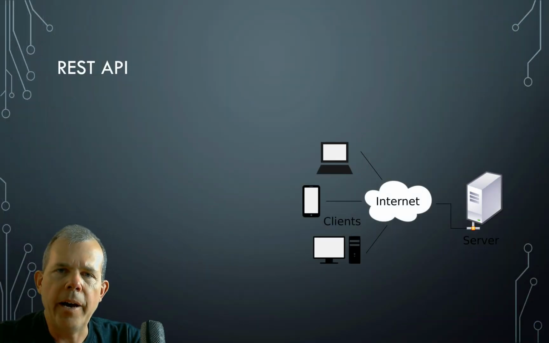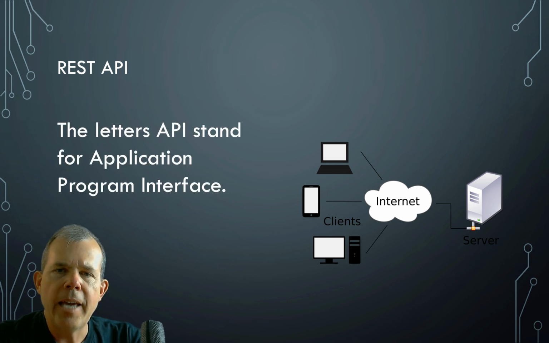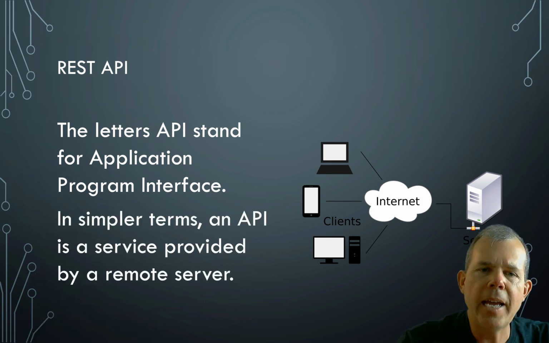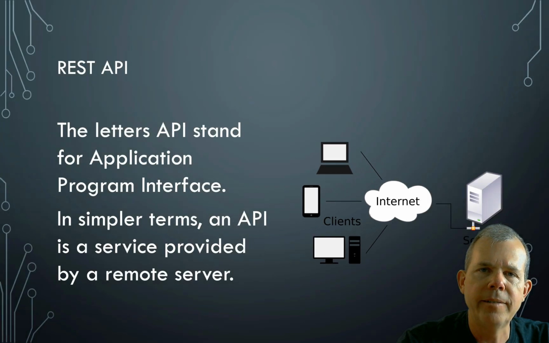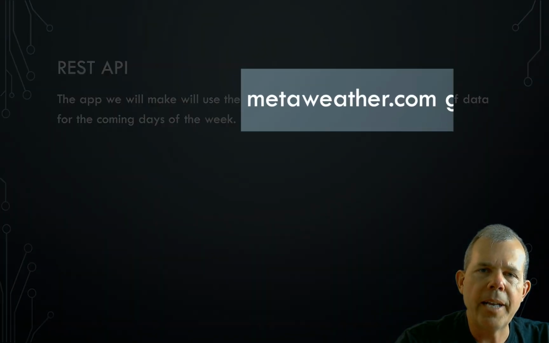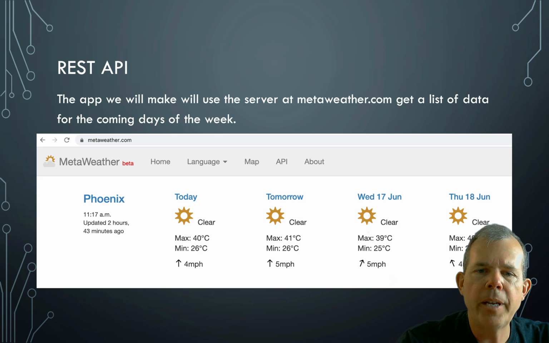So REST API is a term that you'll see in programming languages everywhere. It's really about clients and servers. The API stands for something called an application program interface. And really in plain English, it means that there's a server somewhere that's providing data to the client. So that way you have either phones, computers, or watches, or something out there that is relying on a service on the internet. In the following videos, we're going to create a tutorial in Android using a REST API from the service called metaweather.com. And so we're going to have a service that looks like this, where it provides you with a weekly forecast. And it will be up to us to design the user interface so that that data comes out and looks good.